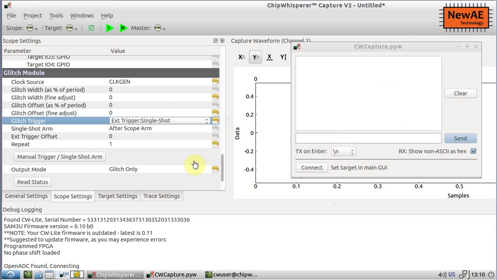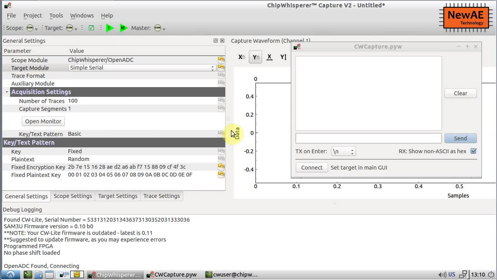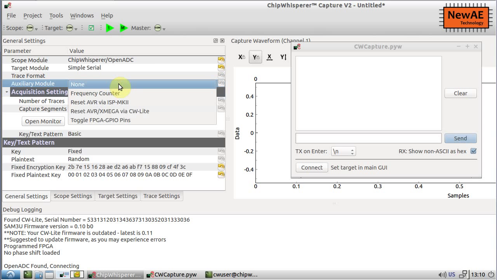So now it will automatically trigger when there's a trigger glitch when the IO line goes high on the AVR, indicating it's come out of reset and running the program. The other thing we want to do is we want to automatically reset the AVR before every capture. So we do this with one of the Reset AVR auxiliary modules.